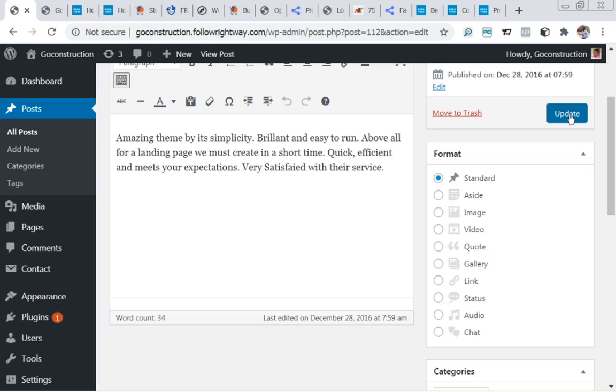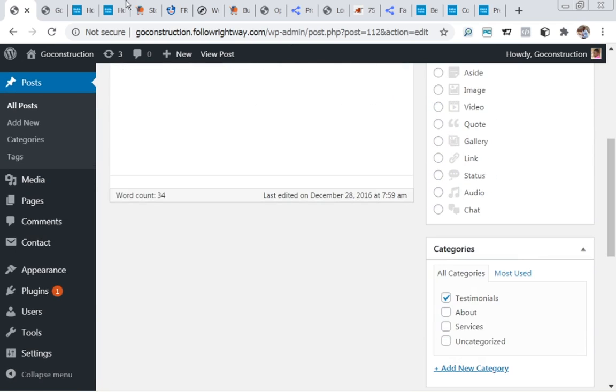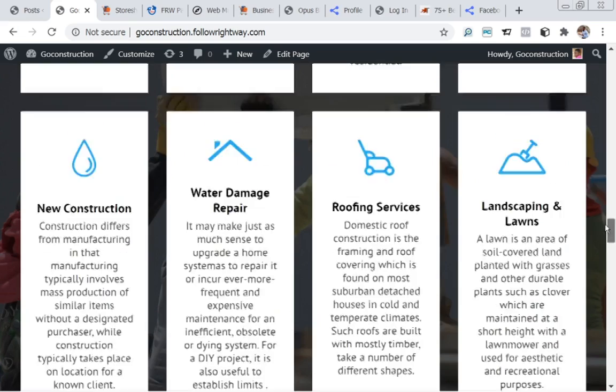Once that is done, when you go to the customize area where I was showing you everything the other time, you will see all the post pages, everything will show there. All you need to do is to search for what you need there, maybe like this testimonial, this Nick Johnston. Just locate it and click on it. So that is just it. That's what I want to show you about this testimonial section here.